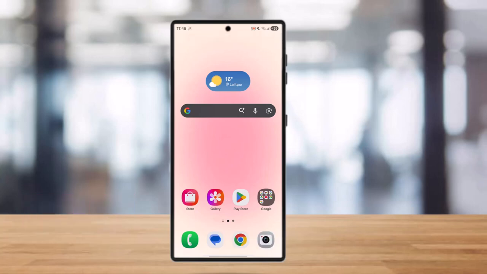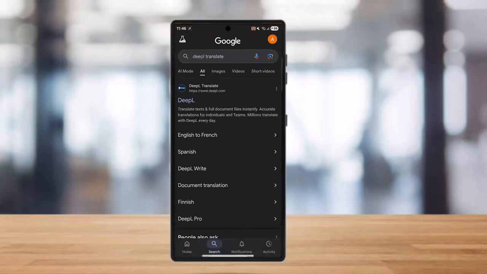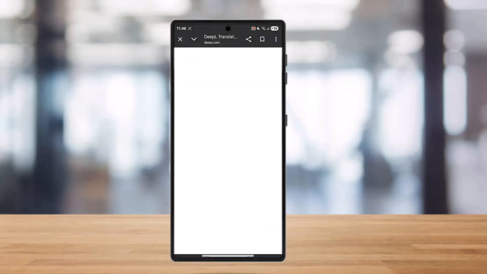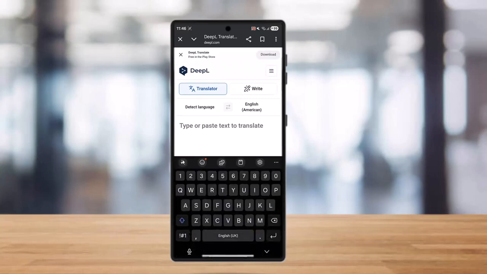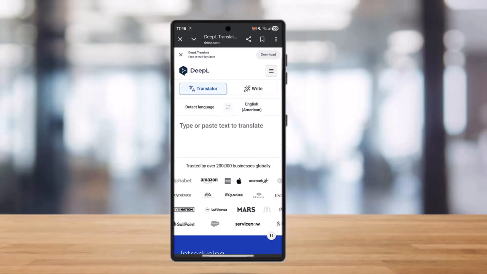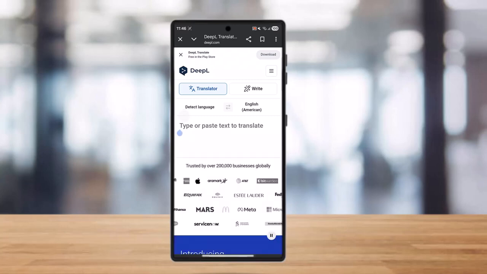So if you want to translate PDFs using the DeepL website or AI, all you got to do is simply go to DeepL. So once you're in DeepL, you need to simply use the app itself or the website, and you need to use the translate files feature. You need to simply go there and have your files uploaded in DeepL. Once you have uploaded your file, you can simply click on upload your PDF. You need to select the language and then start the translation. After this, you can simply download and review what DeepL has processed, and you can simply have some free and pro versions of it, and you can simply do the fine-tuning and formatting of your PDF as well.